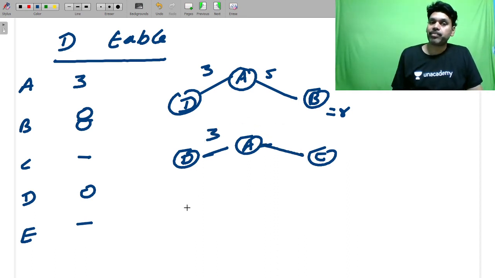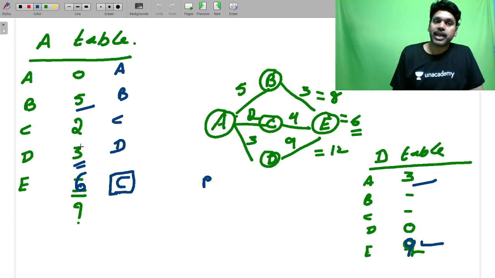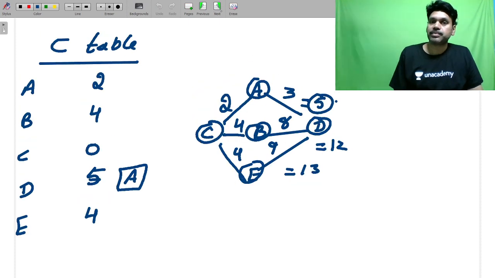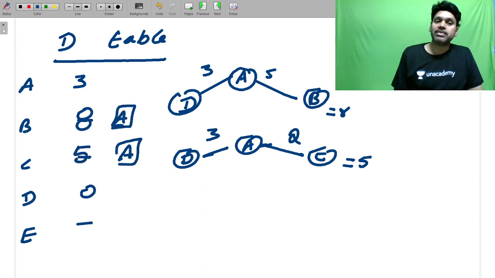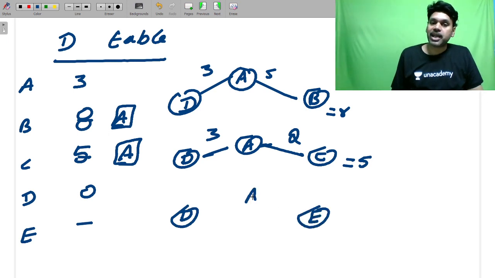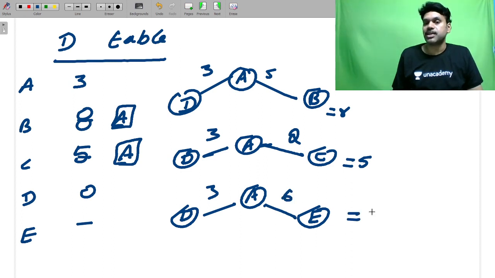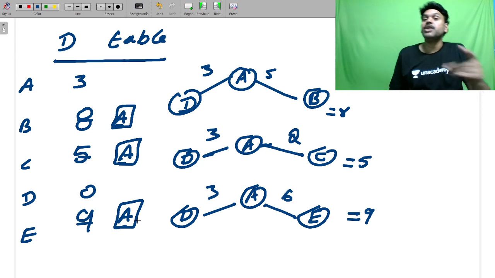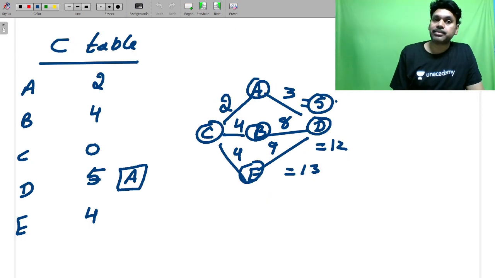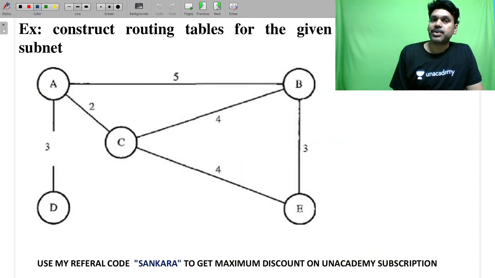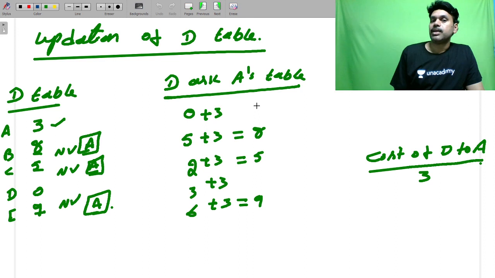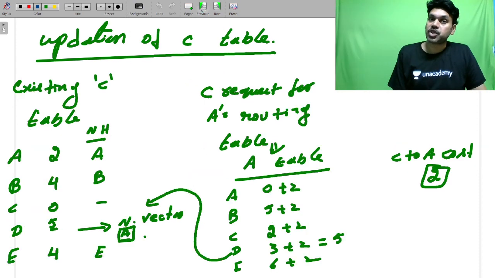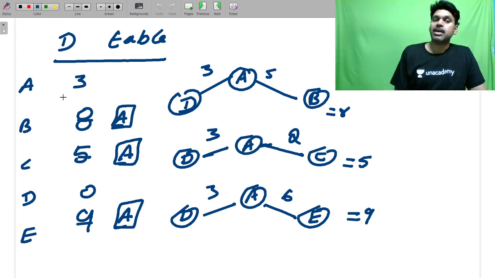What is the D to A? 3. And A to C. What is the A to C? A to C is a 2. So take that 2. So it is a 5. So post it there. So your next hop is A only for all of them. Next D can reach to E via A only. D to A 3, A to E is a 6, it is a 9. Post it. That's it. What is your D routing table? 38509. Look at this. 38509. So in the process also you got same. In the shortcut also you got the same. So better you prefer always shortcut.